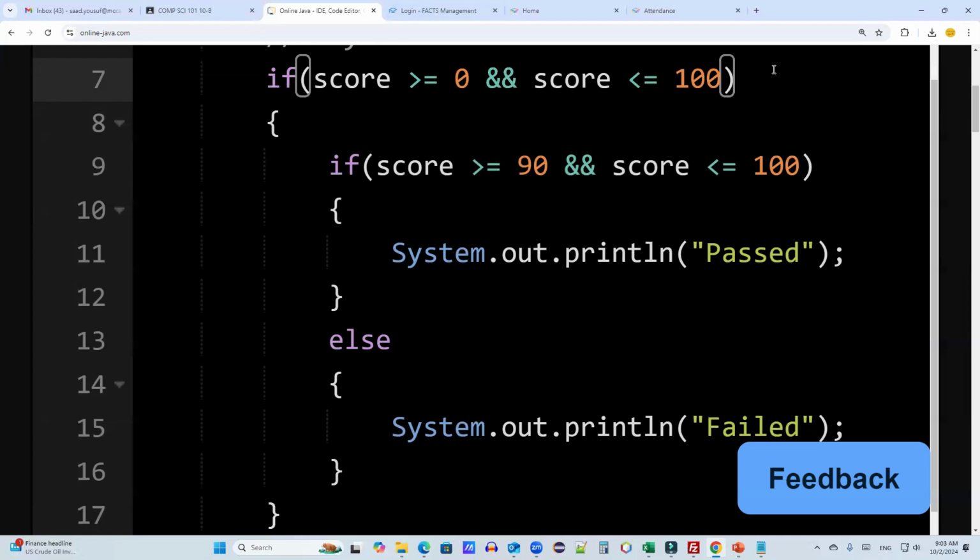That's my outer if condition. This is my inner if condition. So I have an outer if condition, I have an inner if condition. So I have two conditions. The inner if condition will not be checked if outer if condition fails.